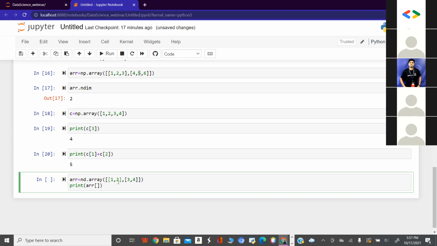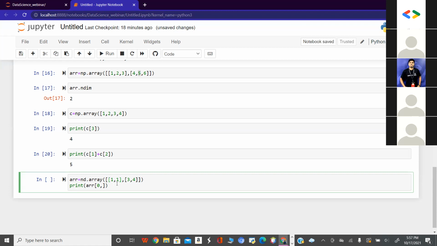So how we do that is we look from the exterior. So this nested list is at an index of 0. So we write 0, comma, and 2 is present at the index of 1 in the nested list.